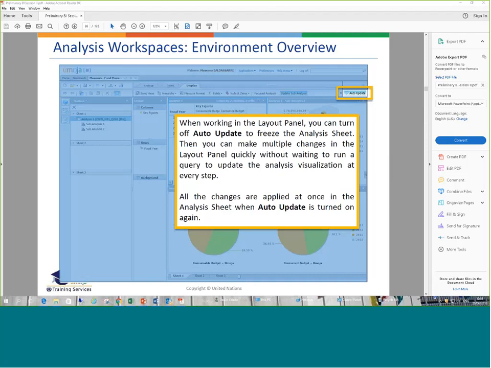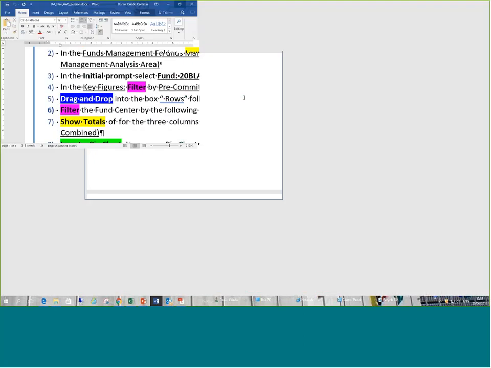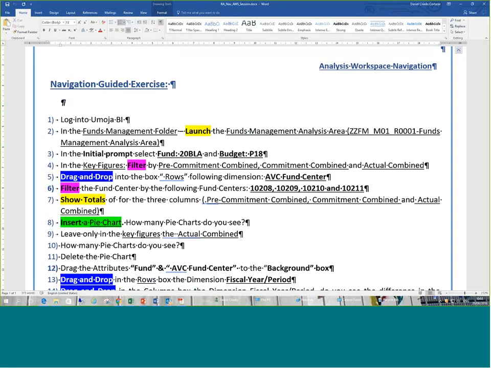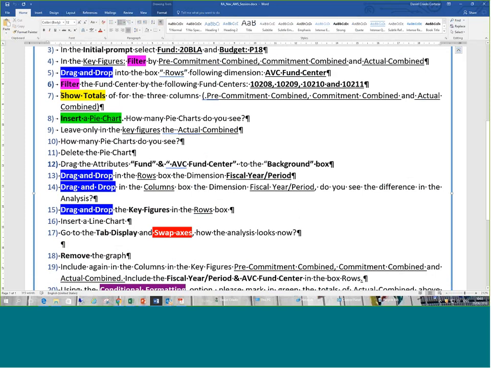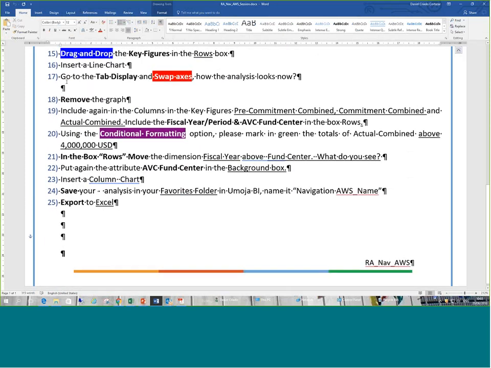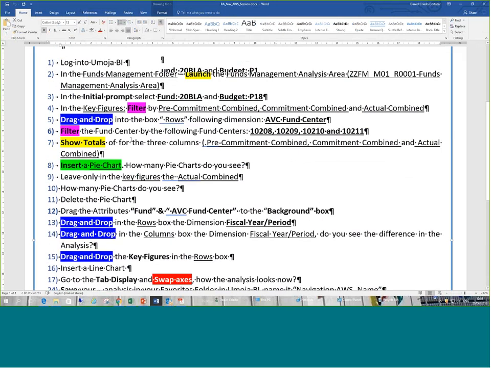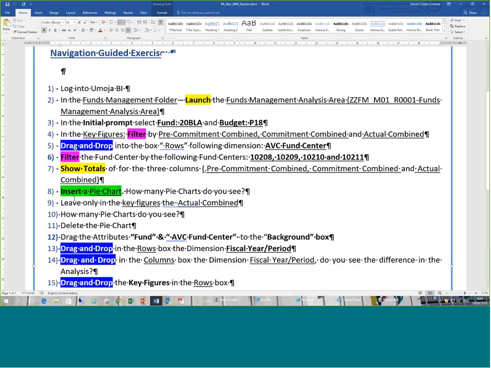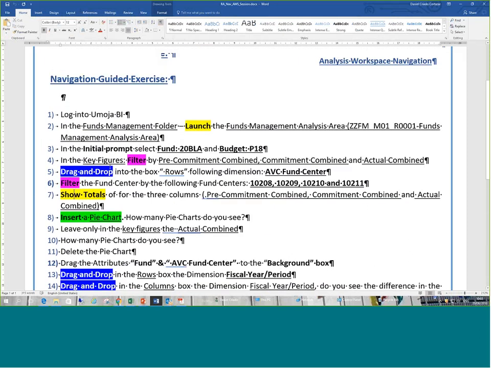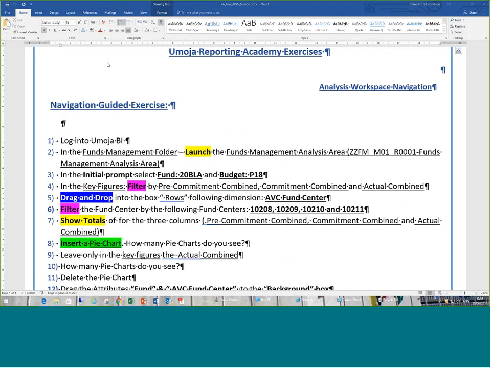And we will use the same methodology as we have been using for the past WebEx sessions, which is basically, and let me drag and drop this file here, a one step at a time type of exercise, testing and going through all the different functionalities that we may find while working with analysis workspace. You can see that in different colors we highlighted the activity that we're going to test. And we will go really slow because for some of you, yesterday was the first time that you were facing, let's say, BI. So you'll see that it's quite fun, it's quite entertaining, right?